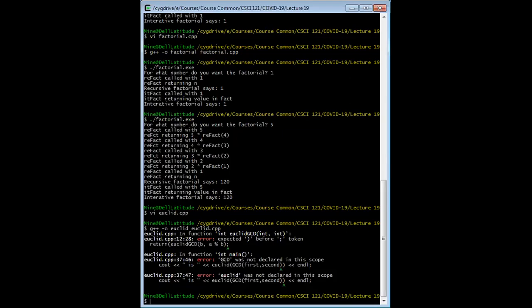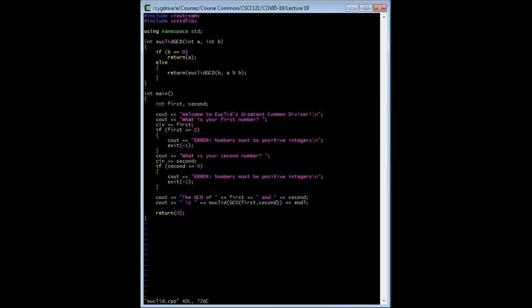Ooh, I got a bad line of code in there. What line is that? Line 37. It also said line 12. Return Euclid GCD. Okay, next. Line 37.